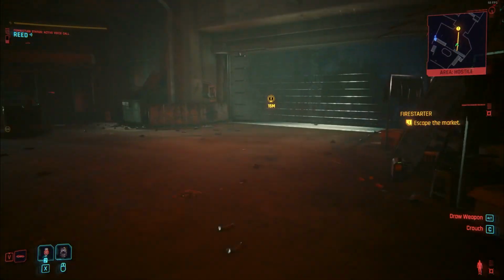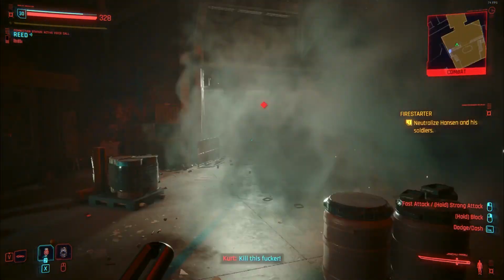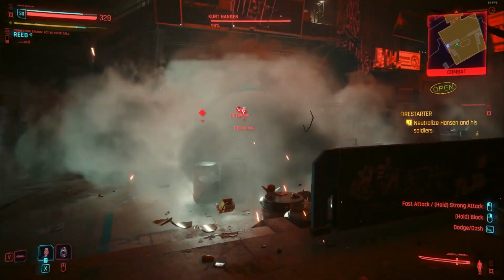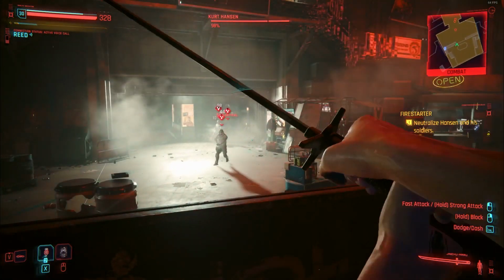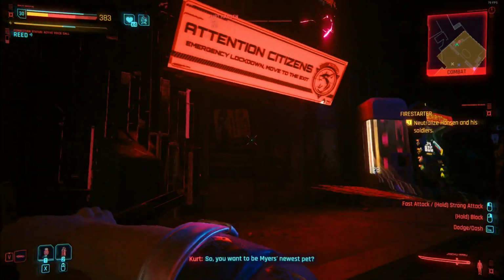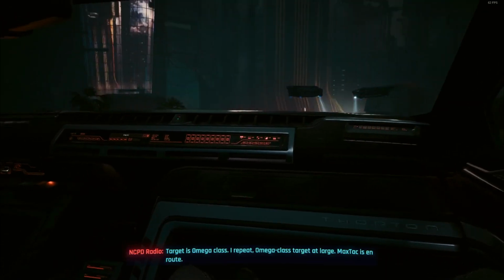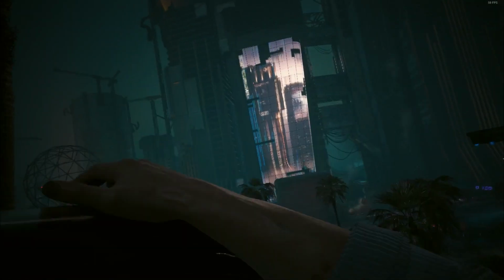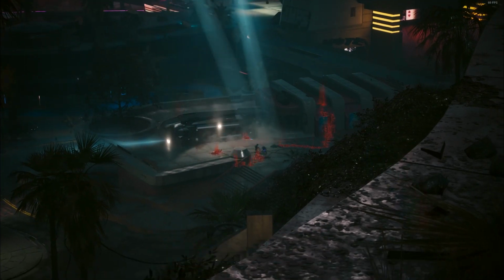The fight to the exit of the stadium was long and hard, but as a special reward, Kurt Hansen has confronted me at said exit, and he is not being very easy to kill. I lied. He was actually very easy to kill, but there's still the SoMe issue though. So I hopped into a car with Reed and we watched MaxTac pick her up, because if she hasn't gone cyber psycho, no one has.